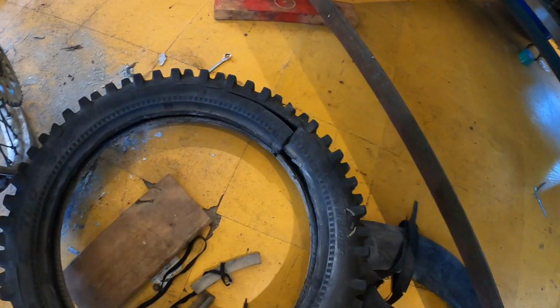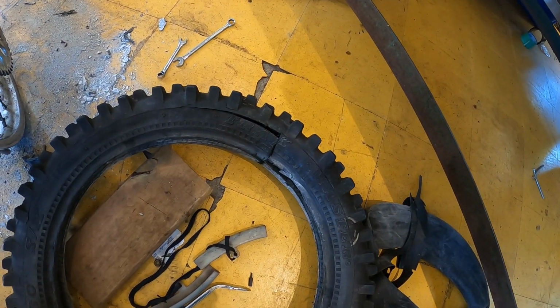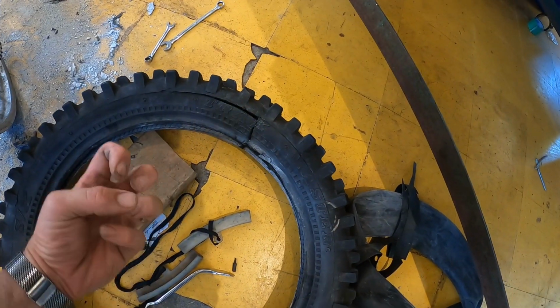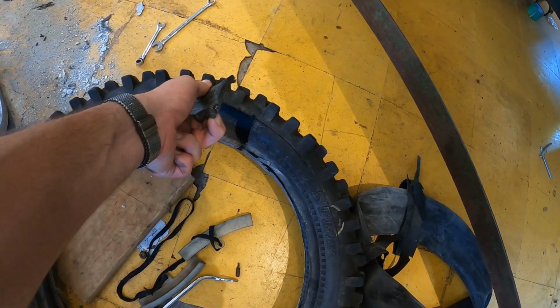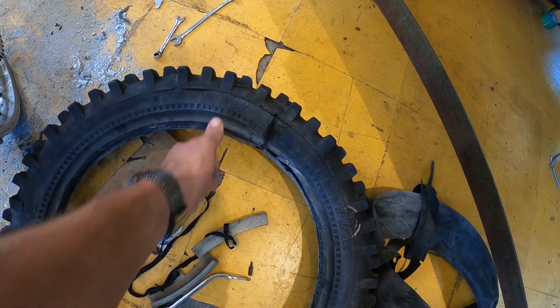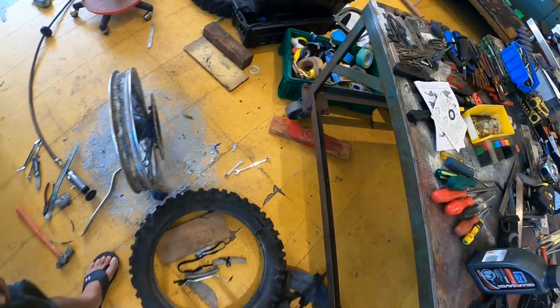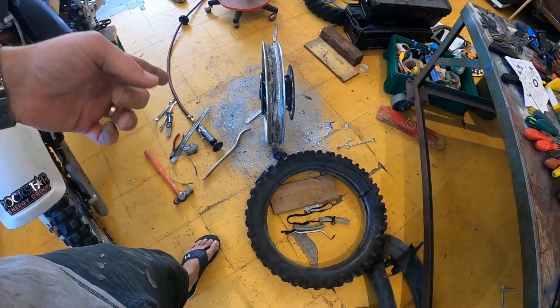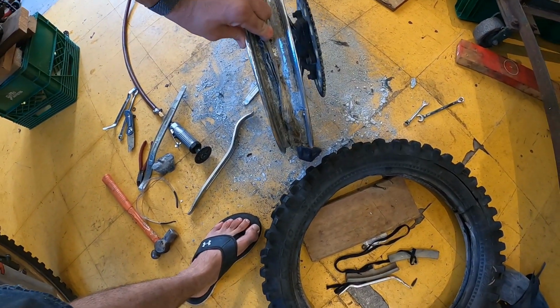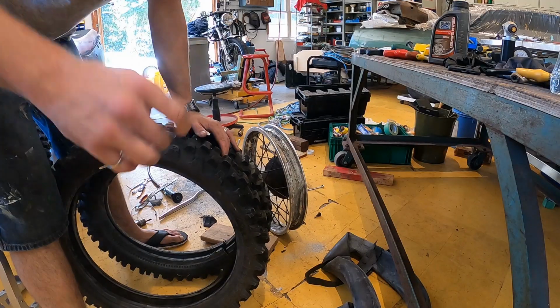Holy hell, that was one of the toughest tires I've taken off. Just super dry, all cracked up, the tube was all matted in there. I actually had to cut the tire off of there just to get it off of the rim. So now on to clean the rim up, get all this junk off, put a new seal on it here, get that new tire on here.